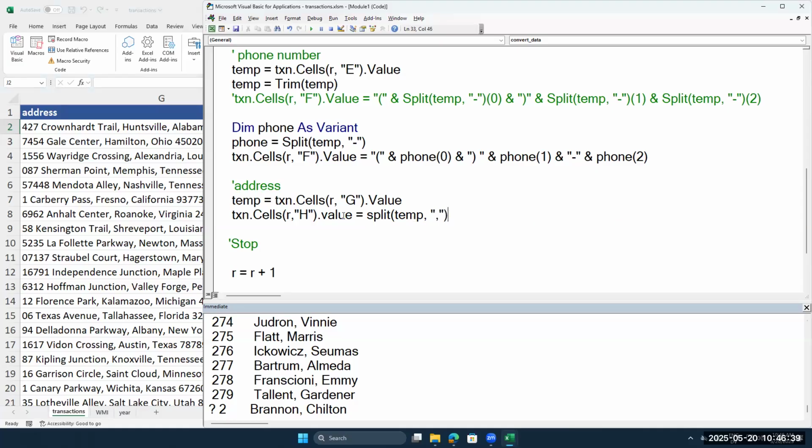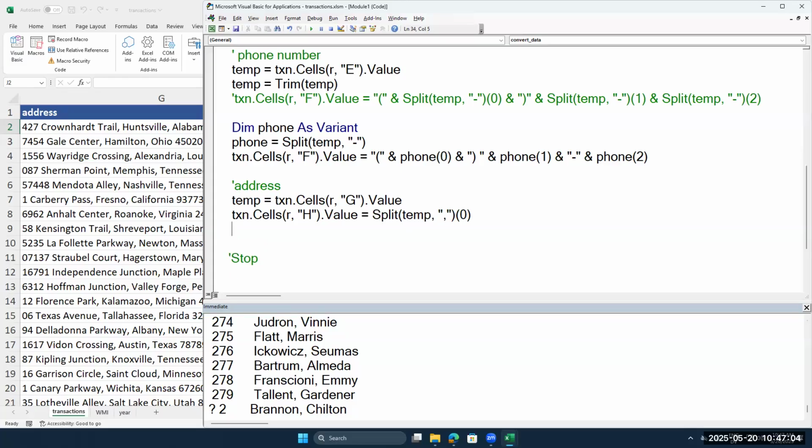I almost did the dash, but I'm going to split on the comma. And I want, again, that first element, that first part. So that's going to be my 0, because the array is 0 based. The first part of the split, in this case, the street address, is actually indexed as index 0.